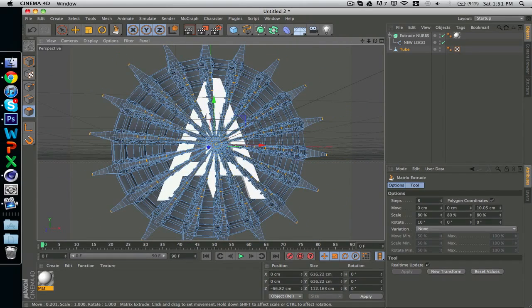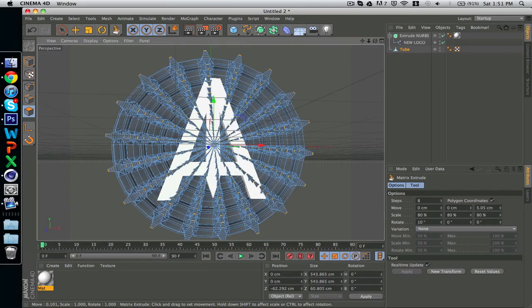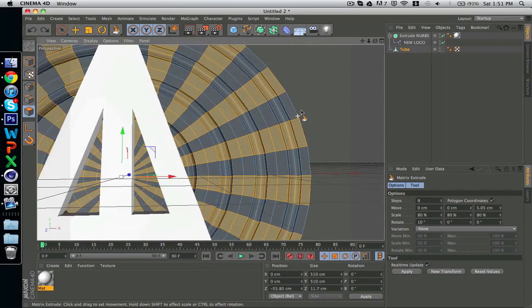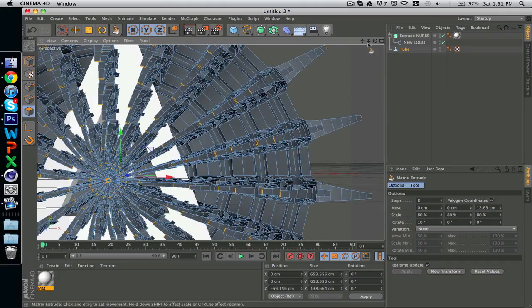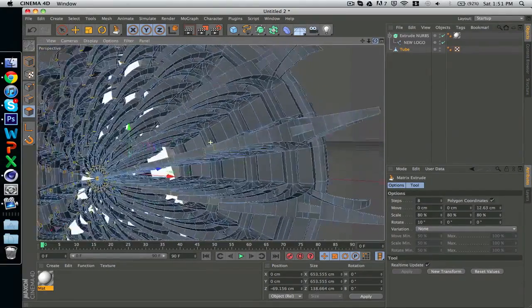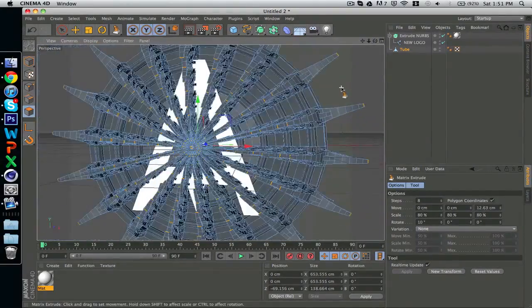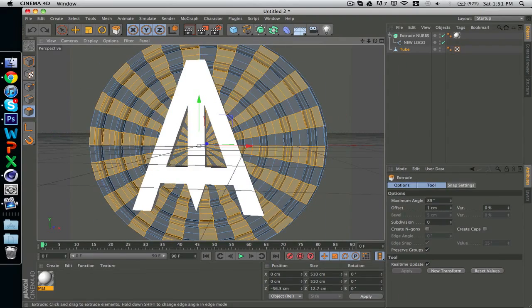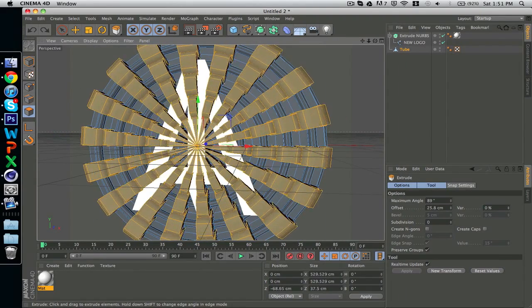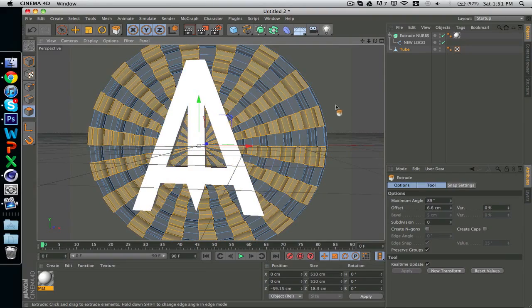You can go as crazy as you want, but what I'm going to do is zoom in so it's more accurate. There we go. Now you can see all these spikes are forming. That looks absolutely terrible, so actually, I'm not going to use this tool for this selection. I'm going to go ahead and extrude it a bit. Have it come out. I don't know.